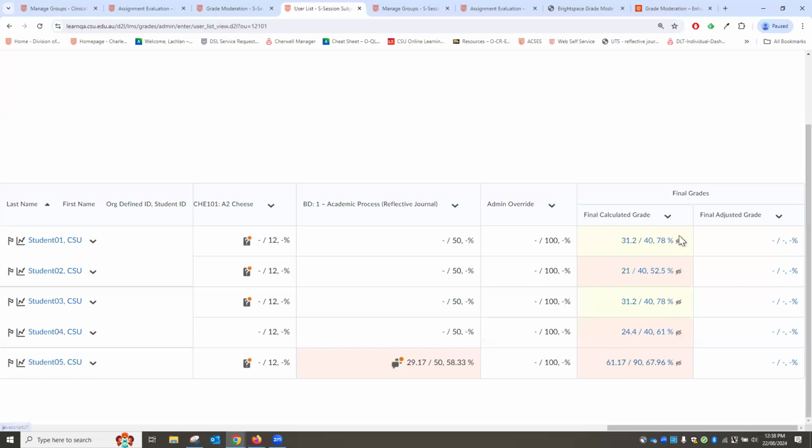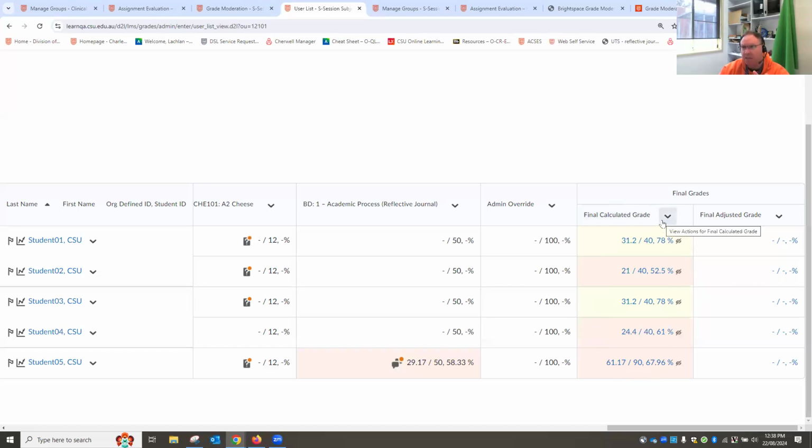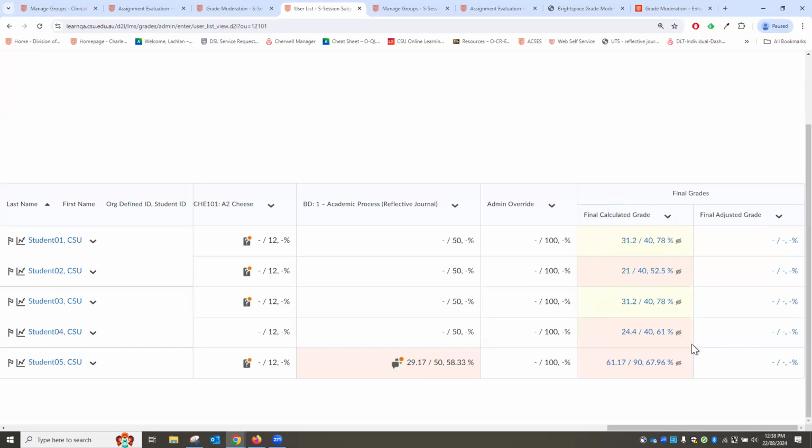Right. So the whole subject's grade essentially feeds into the final calculated grade column by default, and it is hidden by default in every subject site. Yeah, and it was hidden when I looked there. Right. But they still got a notification around the final grade. Yes. We might need to take that offline and have a look at the example a bit more, but by default, they shouldn't be seeing any of that in the grade book at all. They're meant to get that information from Banner, from our other systems, for example. So we don't provide final grades for subjects inside the LMS. It is meant to happen outside Brightspace. This is for our view only. Yeah, well, that's what happened.